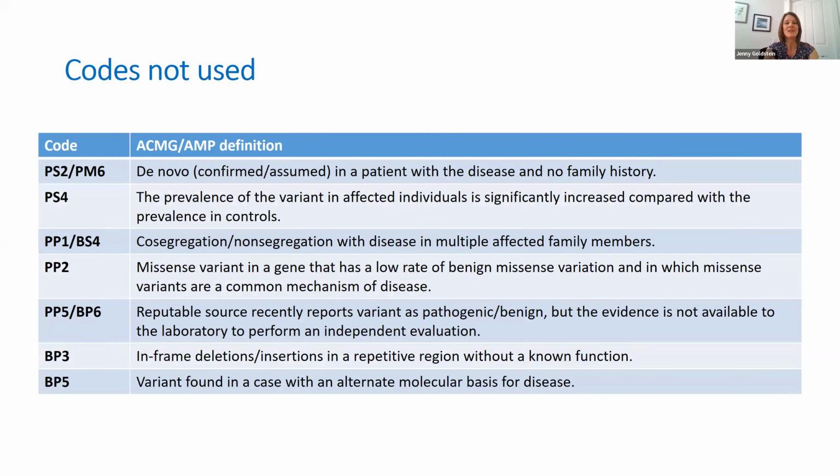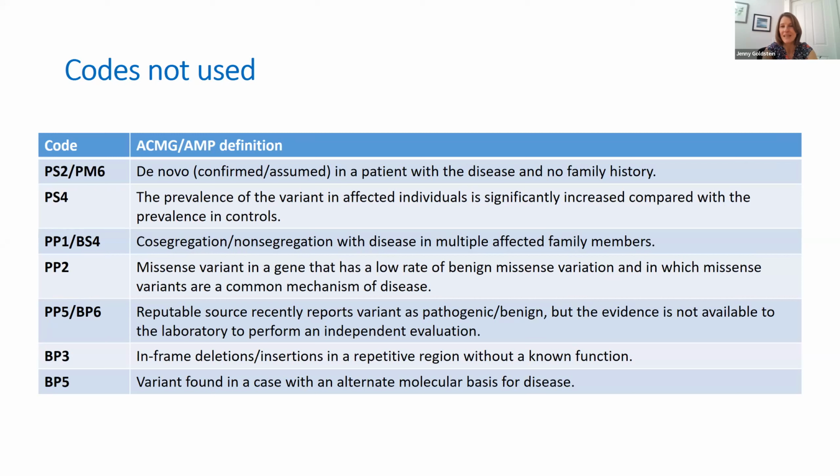So the first thing I wanted to talk about a little was just the codes that we did not use. So we did not include either of the de novo codes for this disorder. As I mentioned, Pompe disease is a recessive condition. We very rarely will see de novo variants in patients, although a couple have been reported in the literature. But I think we just feel like it's not really a mechanism of disease. The mechanism of disease is loss of function. And it's just hard, even if you see a de novo variant, to add additional evidence to this actually being the pathogenic variant. So we just decided not to include this.